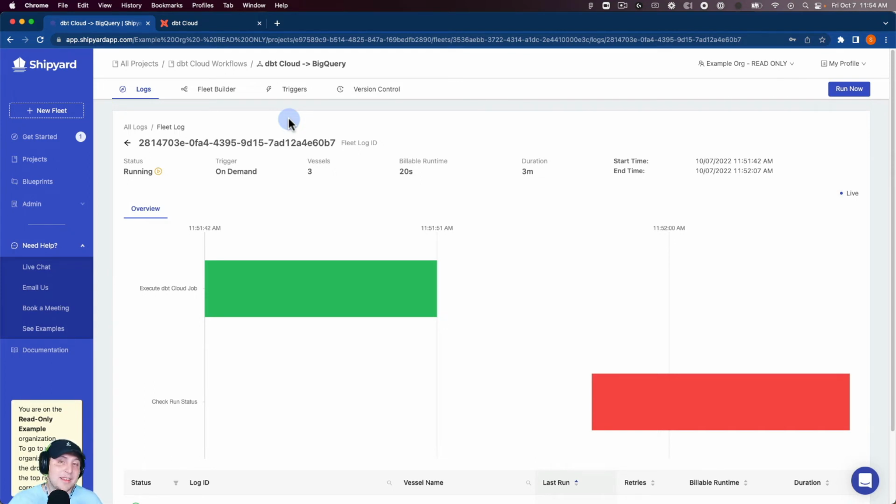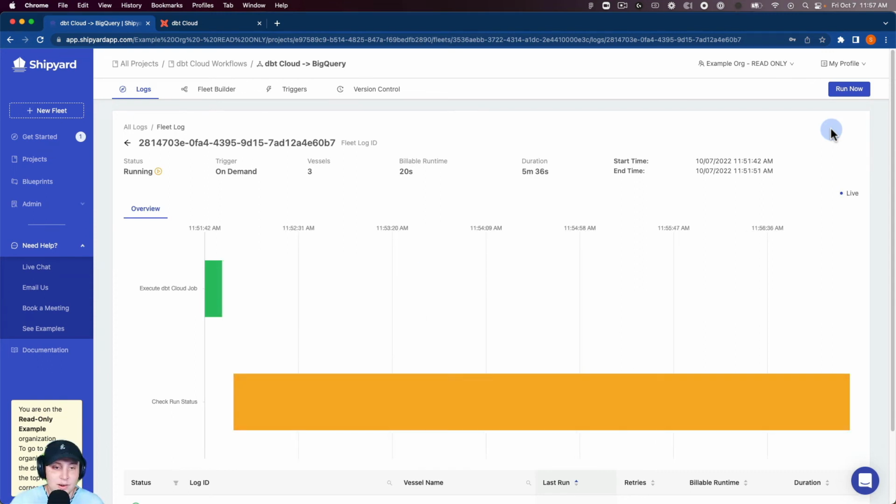But you shouldn't fear a failure of any of these check run statuses or check sync statuses, or any of those blueprints that have names like that inside of Shipyard. That just means it went to the service and checked. So in this case, it went to DBT Cloud and checked to see whether the job was done. DBT said no, not yet. So it's going to fail, and then it's going to check back in just a moment and retry. So whenever that retries the check in, we'll pop back in and continue on.